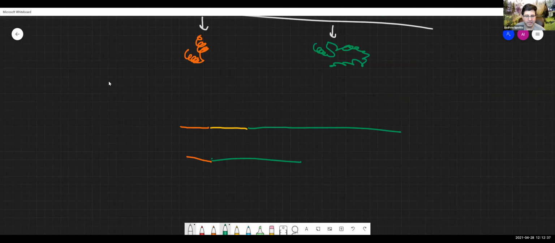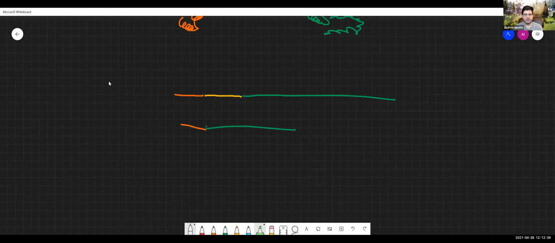But what if I spliced it here, but then ignored this splice site? I just ignored it. Then the loop would look like this.